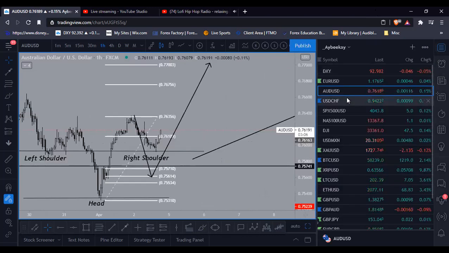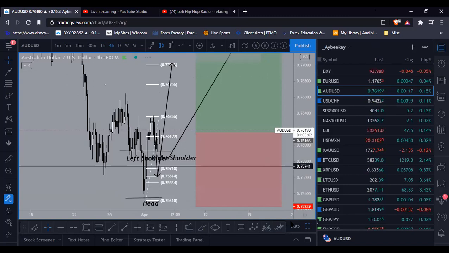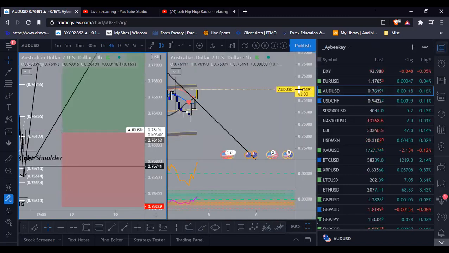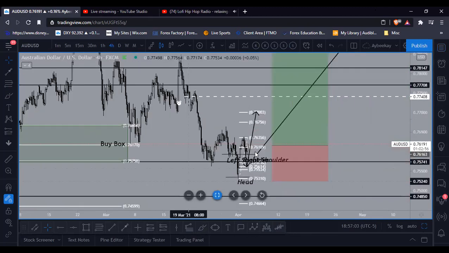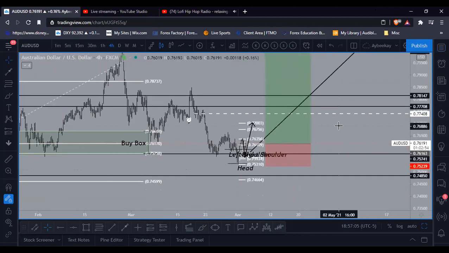All right. Let's go on over to, first of all, I'm in a buy. Let me show this buy one more time. I'm sorry, guys. Almost forgot to re-show it. So AUD USD, I'm looking for this bullish move.